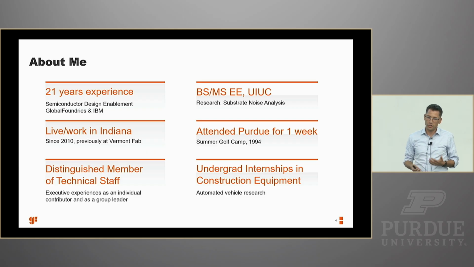My undergrad internships were in construction equipment, and I want to highlight that. It was automated vehicle research, but the things I learned in those internships with Deere and Caterpillar in different areas are very pertinent to us in the Midwest here, and are definitely applicable to what I've done in industry. And finally, my job title is Distinguished Member of Technical Staff, so I'm a technical executive. What that means is I can take roles, and have taken roles, where I'm leading initiatives and projects without direct reports, and working across organizations. Currently I also have an organization where I'm a group leader, working with a larger team that I manage.